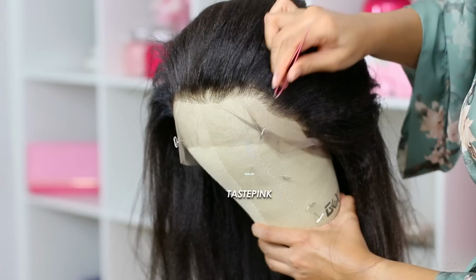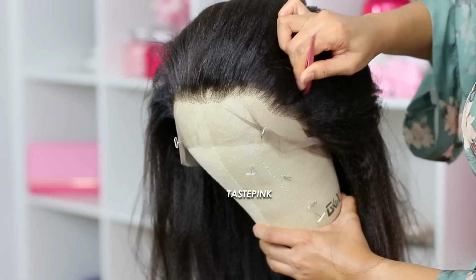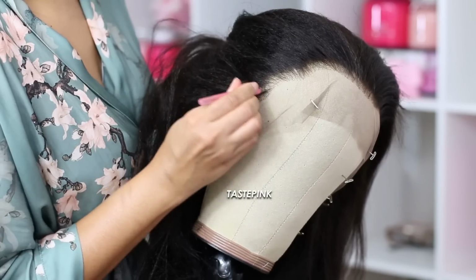You should go in with your tweezers and pluck it a little bit. I want your honest feedback on how I did on the hairline, because with a unit like this, you do not want to mess it up.